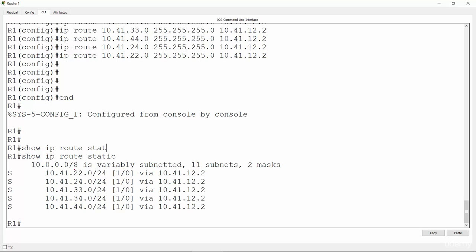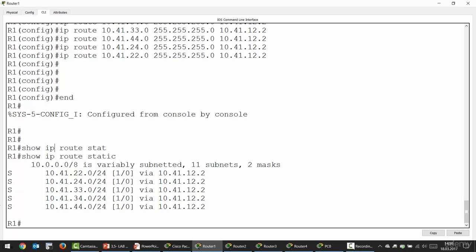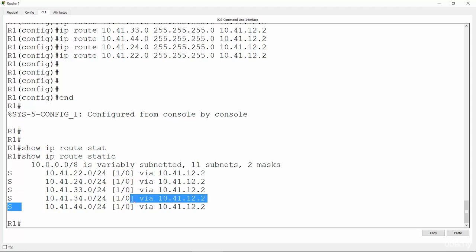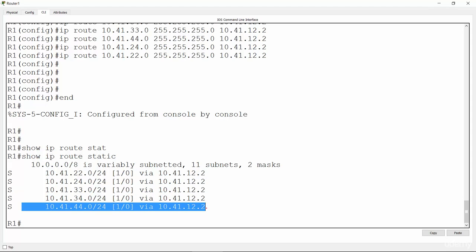As you can see from the output, I have my static routes for 22, okay, 24, okay, 32 and 34 and 44 for router 1. Which means I have a static route for my destination network that PC4 belongs to.